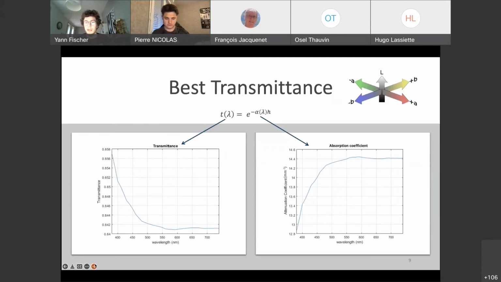As you can see, the absorption coefficient should be less on the blue part, which is normal because we want it to be less yellow.